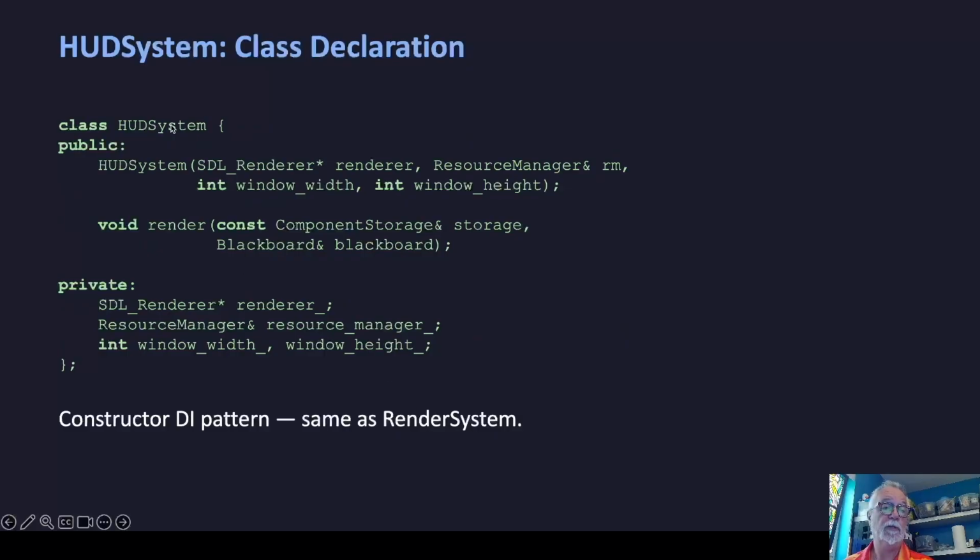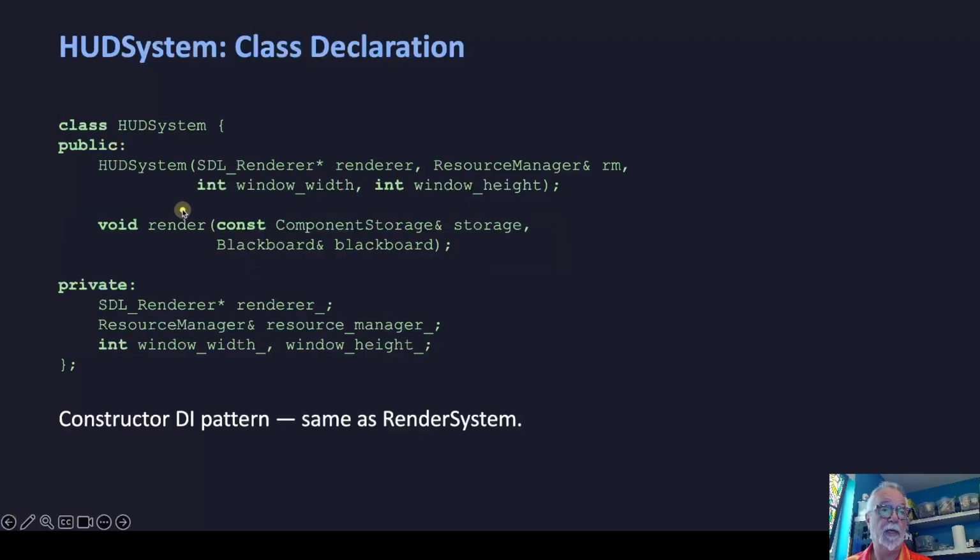So here's my HUD system. It's going to take the SDL renderer right here, and it's going to take the ResourceManager, and I'm going to have the window width and the height, right? And then I'm going to have a render call.